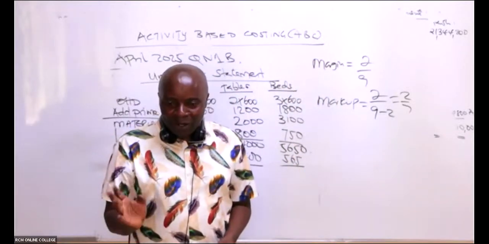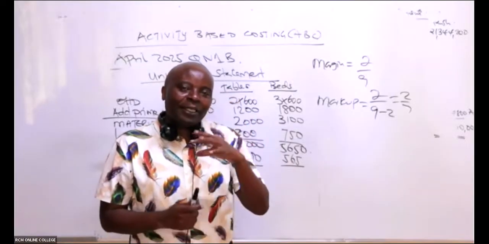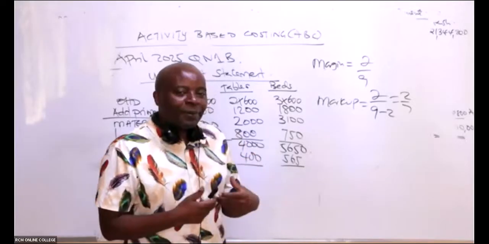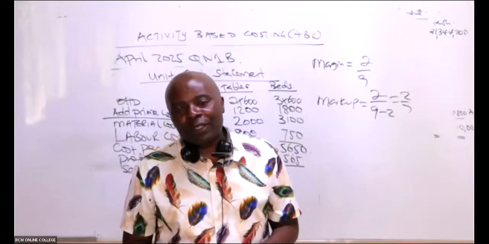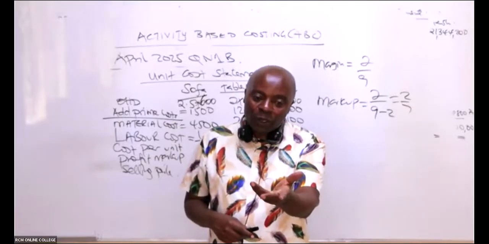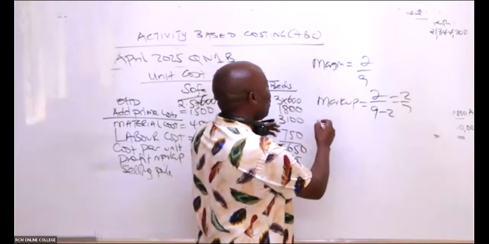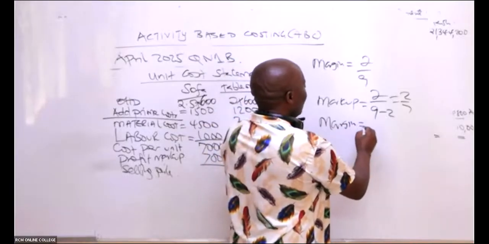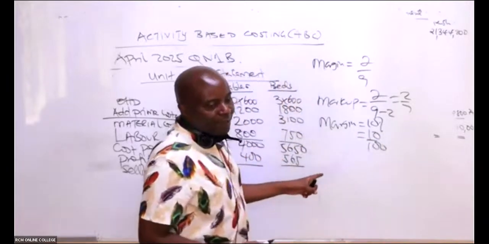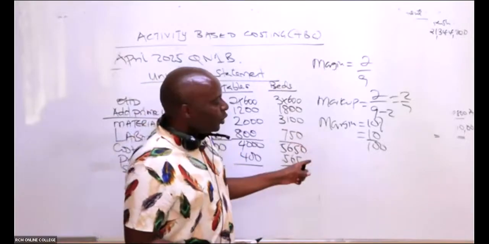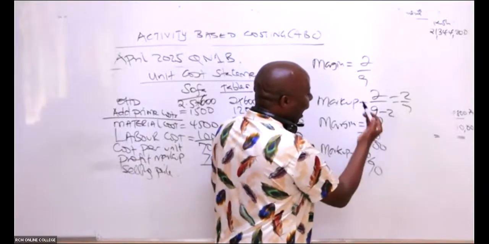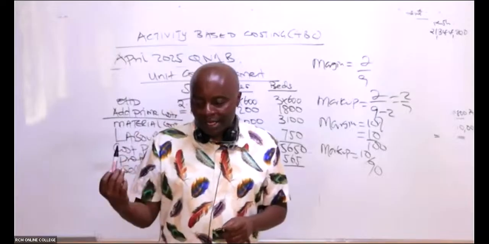And if you look at your past papers, they'll give you costs, but in the additional information, they'll tell you that margin is 10%. I'm an economics student. I know at the end of the day, margin can never be multiplied with cost. It's markup that can be multiplied with cost to get profit. So if they tell you margin is 10%, 10% is the same as 10 over what here, somebody? 10 over 100. So if margin is 10 over 100, then markup will be 10 over 90, which is the same as 1 over 9.